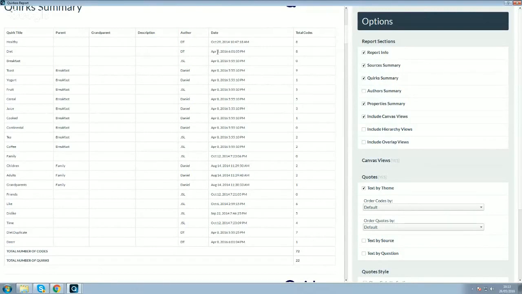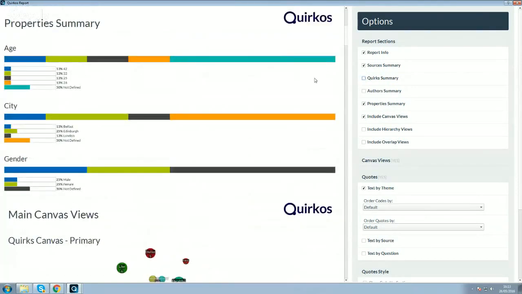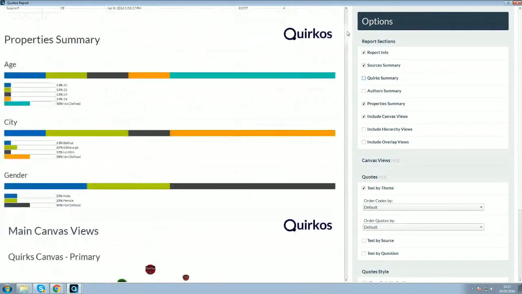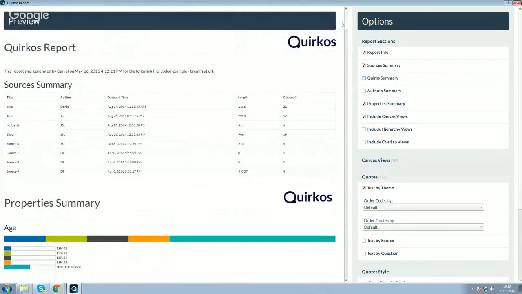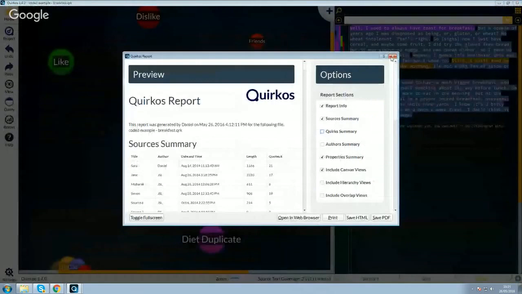Now, all of these options in the report you can turn off with the tick options on the right here. So we can turn off the quirk summary there, and now we can see our property summary and some of the other bits and pieces here that we can extract from the text. So that's pretty much everything. There are no real major changes to the interface here. We've tried to fix a few bugs which people have reported, but mostly focused here on the speed improvements.